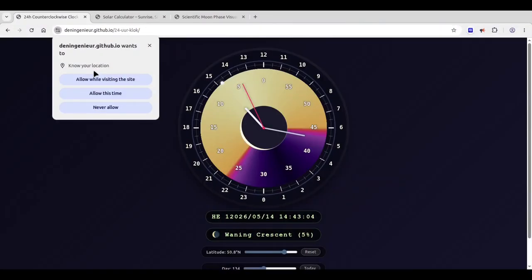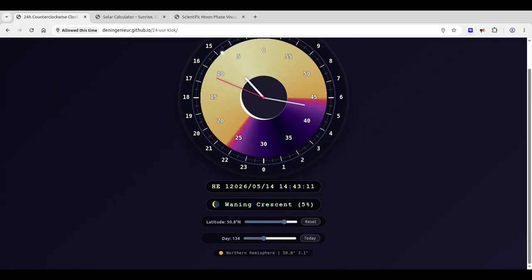I'll do a demo now and hopefully you'll see it's actually fun to play with. So when you start the thing, it will ask for your location. I'll put it on allow for now, and you see it has taken my location.